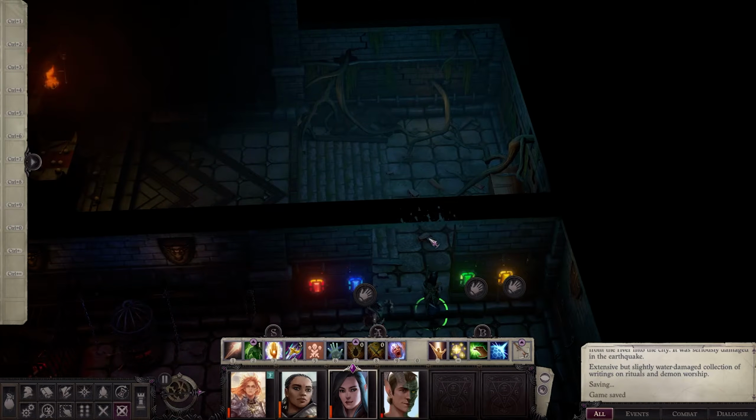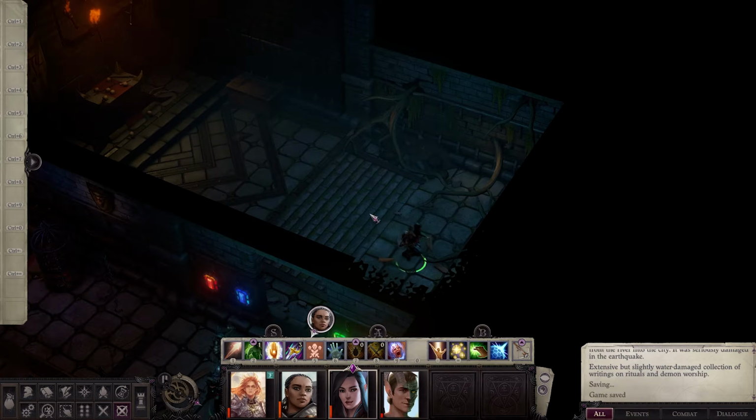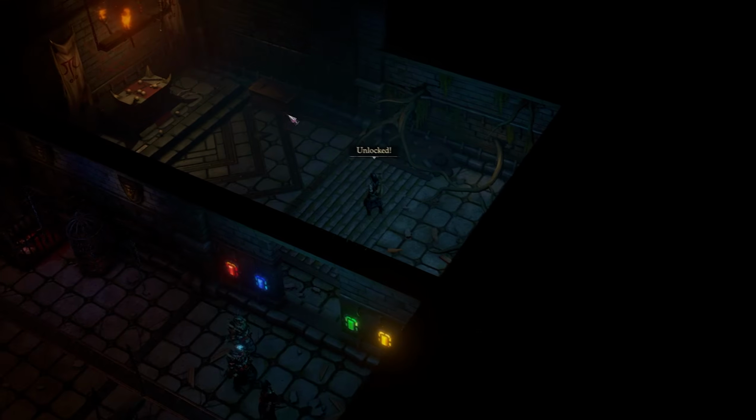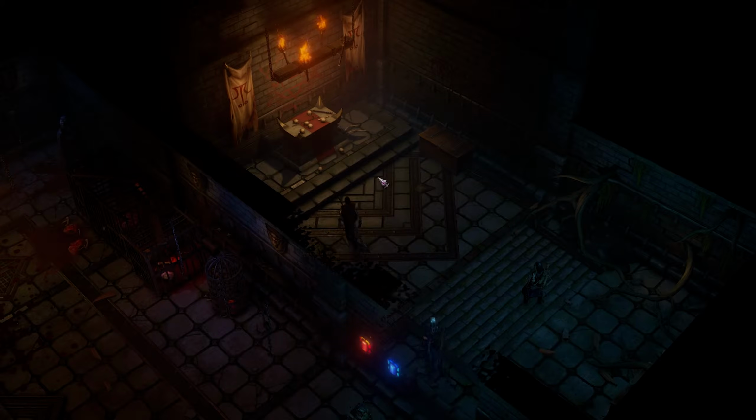She has the highest perception, so she'll find whatever there is in here. Pick the lock. I am helpful. Am I not? Scimitar. Ooh, okay. What do we got here? What is this?